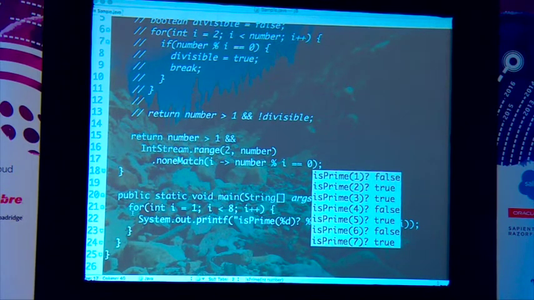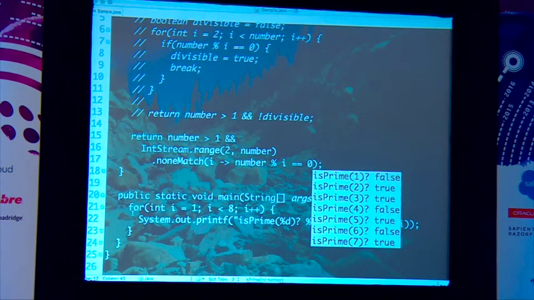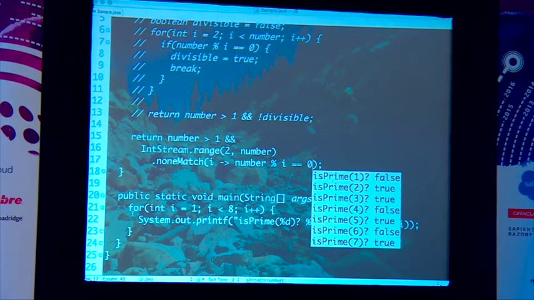So from the point of view of computational complexity, it's no different from the top code, right? It's going to short circuit and bail out, just like we had a break. So the break is kind of built in here. We don't have to worry about it. So the code becomes very expressive, right? The code at the top, you have to step through the details to figure out what it's doing. You have to keep going back and forth looking at the details. Whereas here, given this range, none matches this criteria.